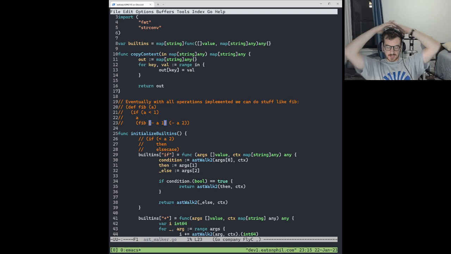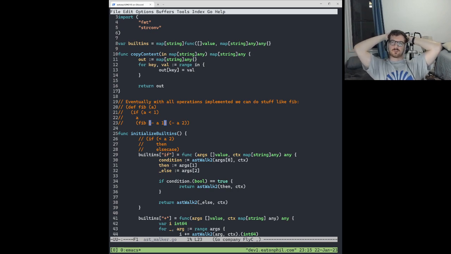Yeah, so I'm going to leave it at that right now. Thanks, everyone, for listening in. And I haven't decided yet what we'll do in the next stream, but possibly we can talk about compiling. Instead of doing an AST interpreter, maybe we can talk about compiling this to Go as just an alternate backend and way of evaluation.